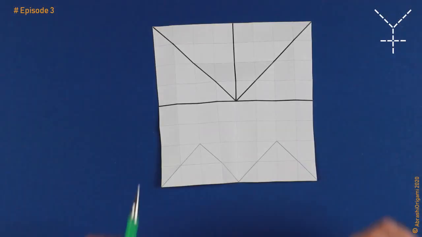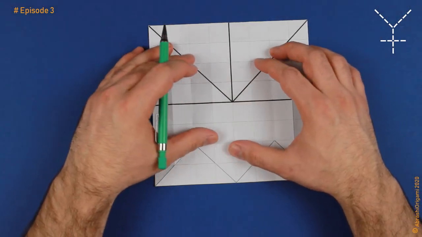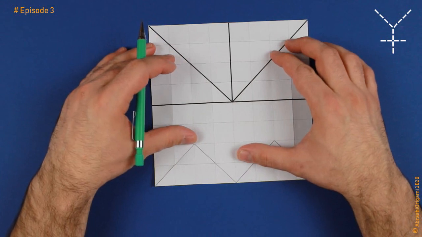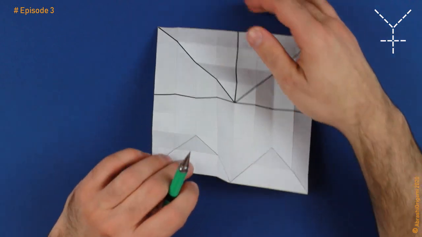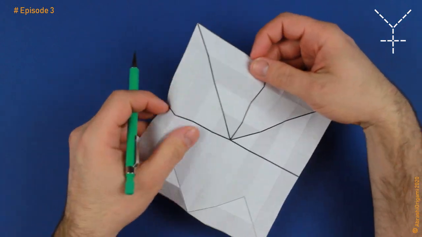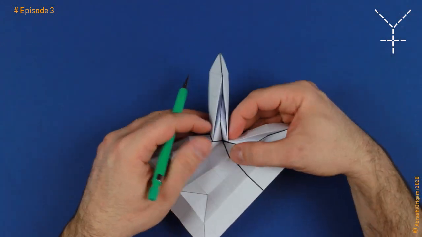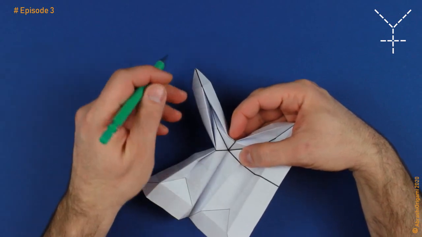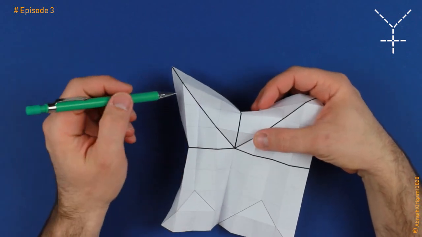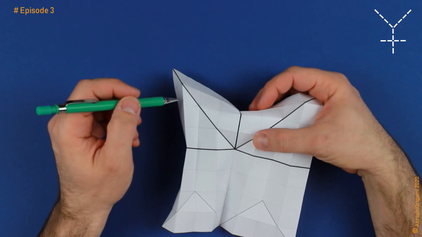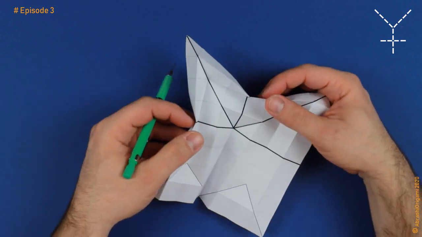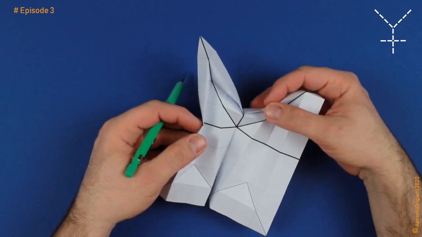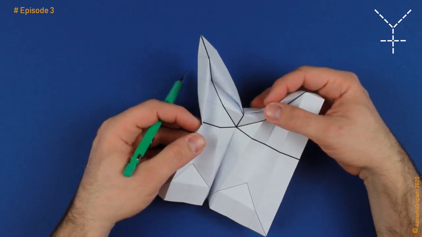Now that we've learned how to define ridge creases, I can show you how to fold them. To make things less complicated, for the time being, we'll fold only two larger flaps. So, let's try to fold the first one. Do you see how a flap is being formed in the direction of the ridge crease? Pay attention to the fact that the ridge crease isn't completely straight. It goes up and down along its whole length, meaning it constantly changes its orientation. For now, just note this. Nothing more. We'll talk about it in the next episode.